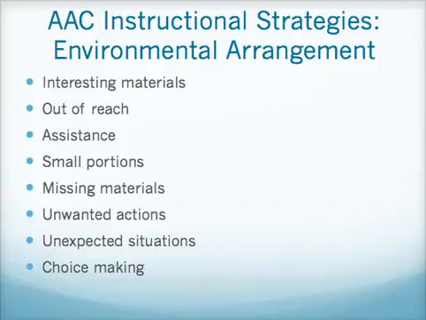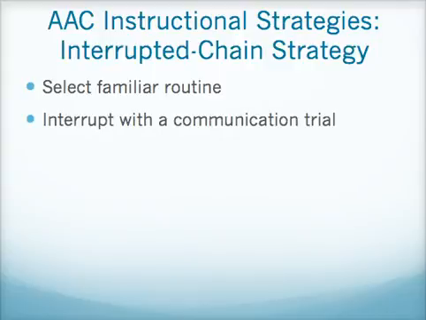that go into conversation. So another strategy we're going to talk about is called the interrupted chain strategy. Okay. So again, this is a very simple way to create opportunities for conversation. So the first thing you're going to do is you're going to select a familiar routine for the student. And then you're going to interrupt with a communication trial. So maybe the familiar routine is the student's morning routine. So they might come in, they might take off their jacket, take off their backpack, hang it up, get out a folder to do a morning sheet, for example.